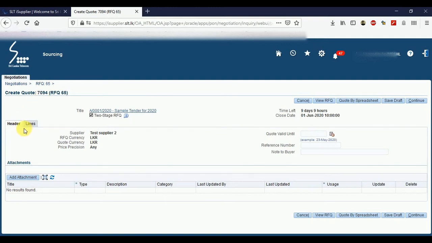Under header, you can give a reference number to the bid. Say I'm going to keep my reference number as SLT 01-2020, and I make a note to SLT procurement.